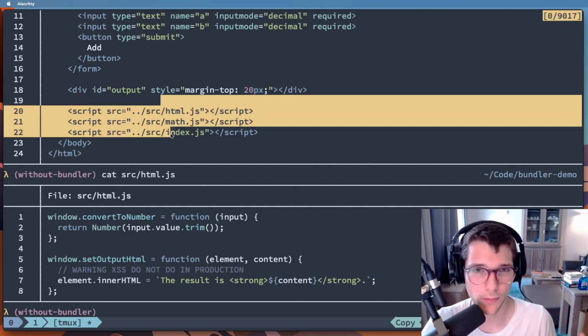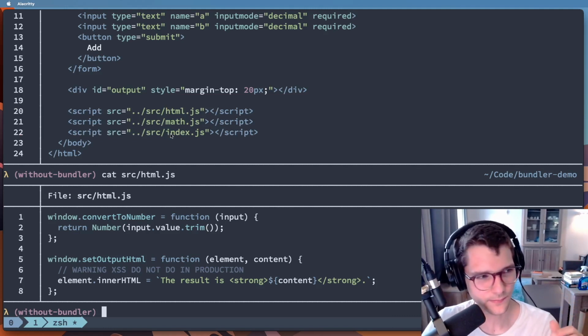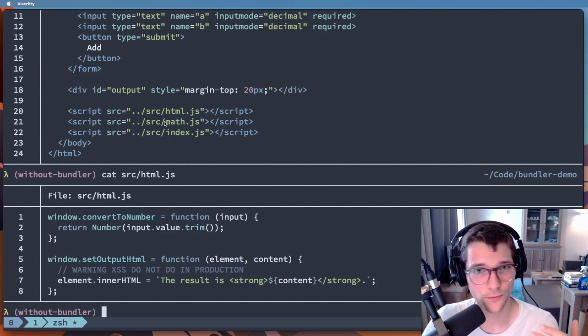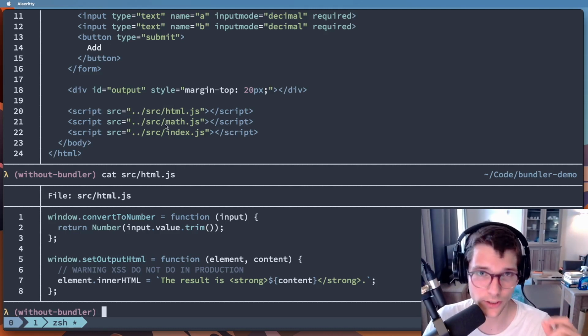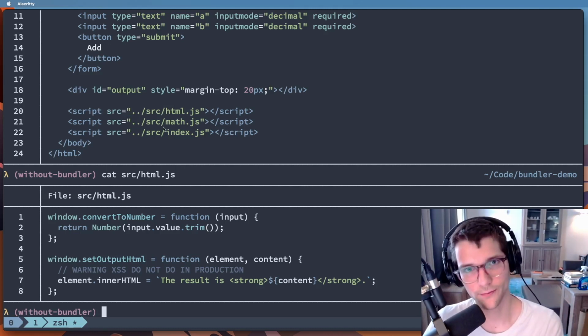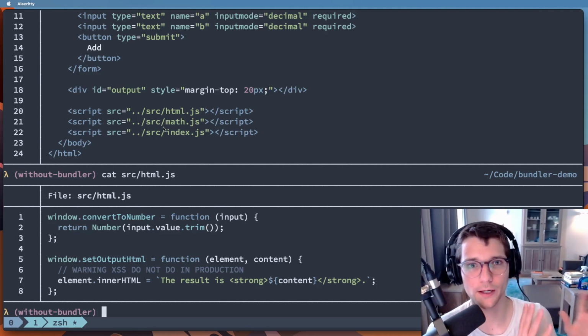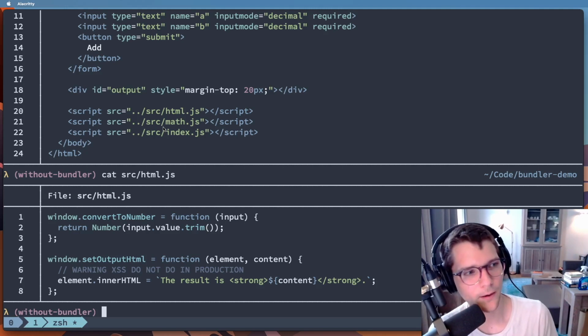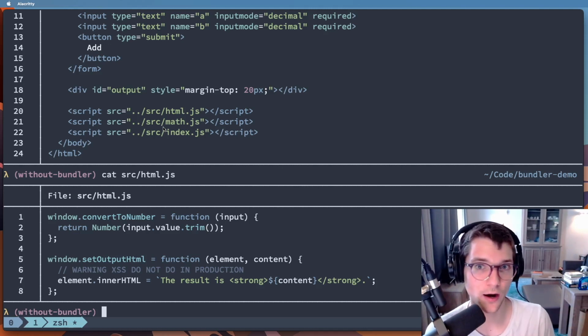If we had 100 modules, there's all kinds of problems, like I think the browser can only make 6 requests at a time to one URL. We technically have to run each one of these files sequentially. It's a whole thing, right? I'm not going to delve too much into that. There's plenty of content on the web, or maybe we'll make another video just discussing that. But it would be more ideal if we could just make one request and get all 3 of those files in one request.